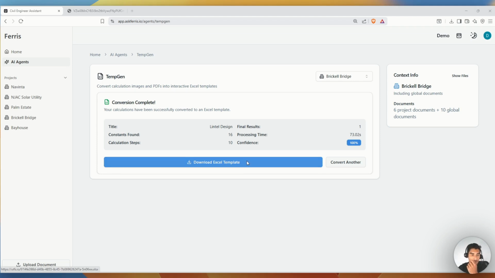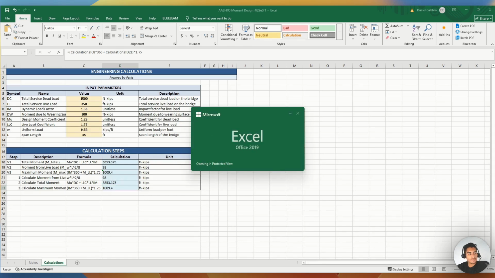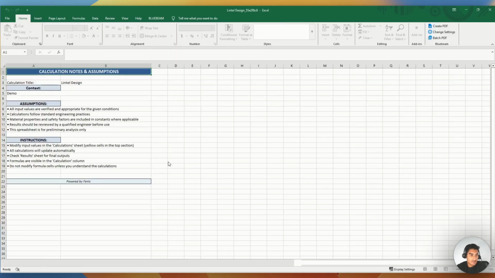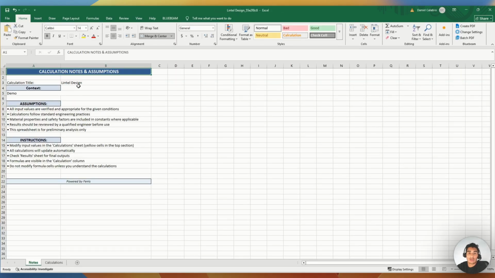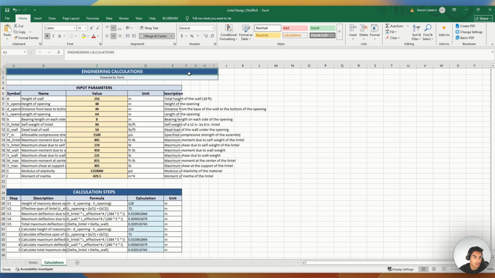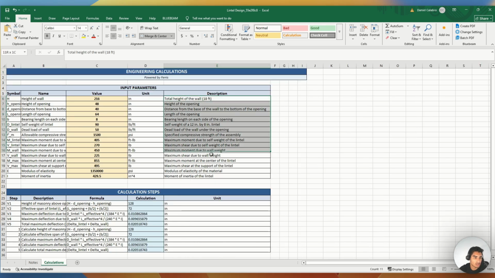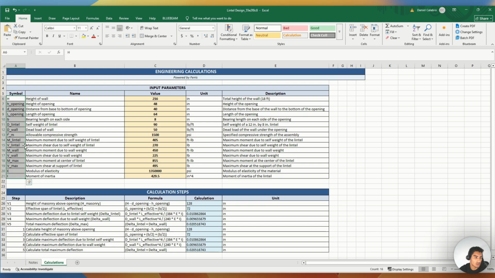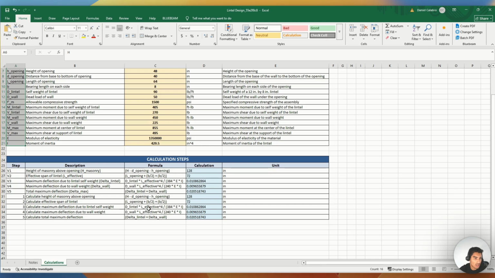So we're going to open this up and take a look at the results that we have gotten here. So again, the format's going to be the same. You're going to have this first page, which is the notes and the general information on the template that we've generated. And then the second page is going to be our calculation with the variables, their descriptions, the units that we're working in, what those variables represent, what they mean, the coefficient symbols, constant symbols, variable symbols, excuse me. And then below in the calculation steps, the same thing.